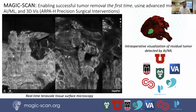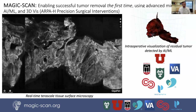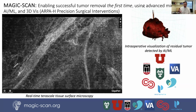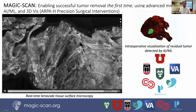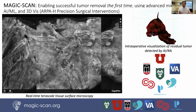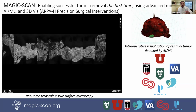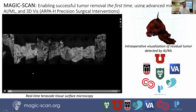The microscopes are all custom, and we get these huge Google Map images of the surface of the tumor, and then we're looking for cells. Residual cancer. So what you're seeing here on the left is actually a prostate. This is what the surface of the human prostate looks like at the microscopic level, taken immediately after it was removed. All these squiggly things are like blood vessels and nerves, and there's fat in there. And so the idea is, can we go and try to find residual tumor?